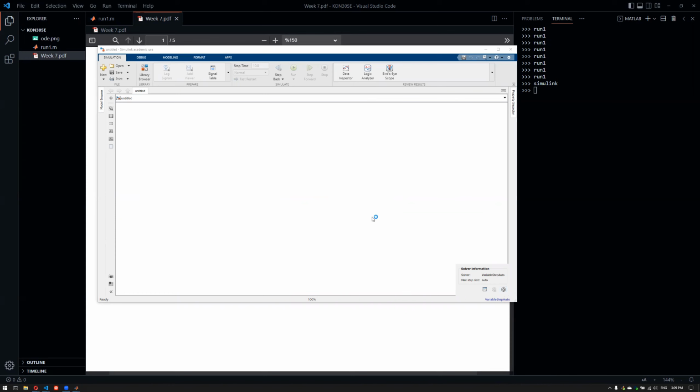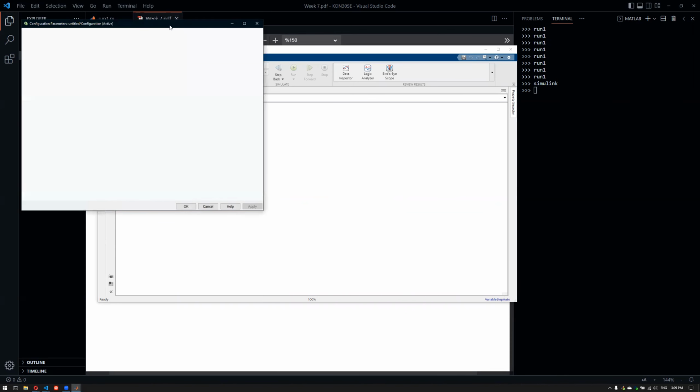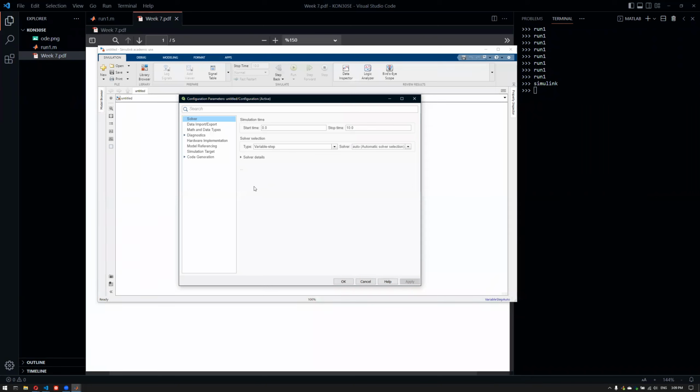variable solver and stuff. Most of the time, we have to go ahead and adjust this. If you click on that, you can solve using fixed step or variable step. I prefer to go with a fixed step solver, and from the fixed step solvers, you can see I'm using ODE4 or ODE45 here. I'm going to leave the sampling time here, but you can go ahead and adjust that if you want to. If you're running into trouble or if your graphics are not really that smooth, you have to maybe change the solver or the sampling time of your solver.